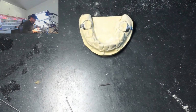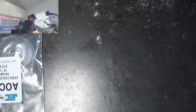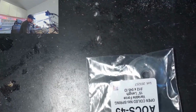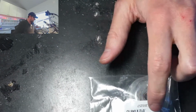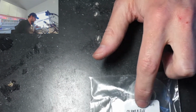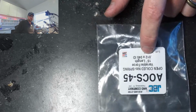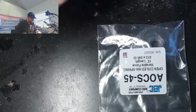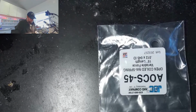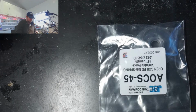Maybe I've put it back. So here's the open coil if y'all want to read that. This is where I order it from. Variable force open coil tie spring, 15 inches long. I believe the wire is 0.012, and the internal diameter of it is 0.45. So you can fit this on wires that are 0.45 or less.